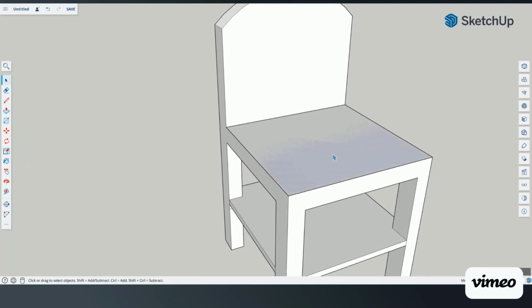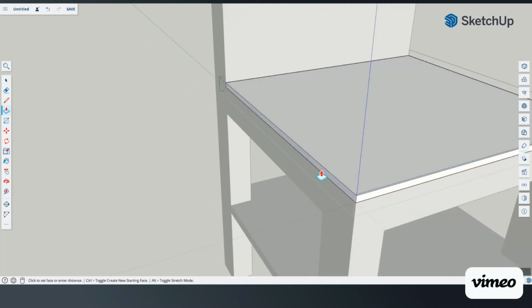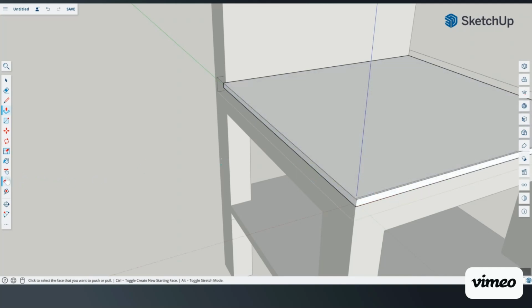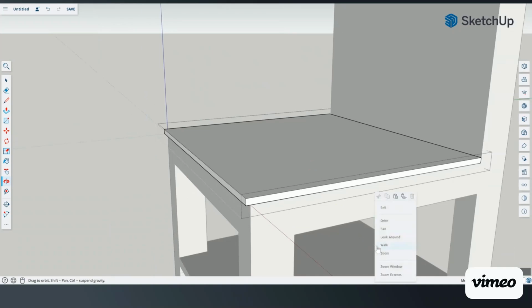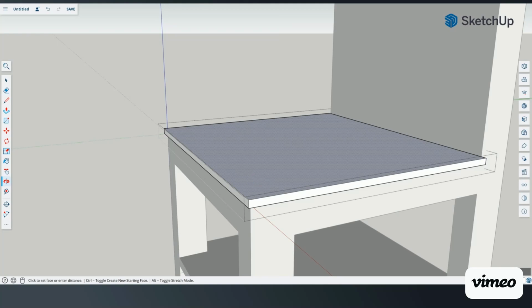Select this, make this a separate group, and now when you select it, double click on it, you can raise this up and maybe pull out your sides. And say, okay, I created myself a seat cushion.